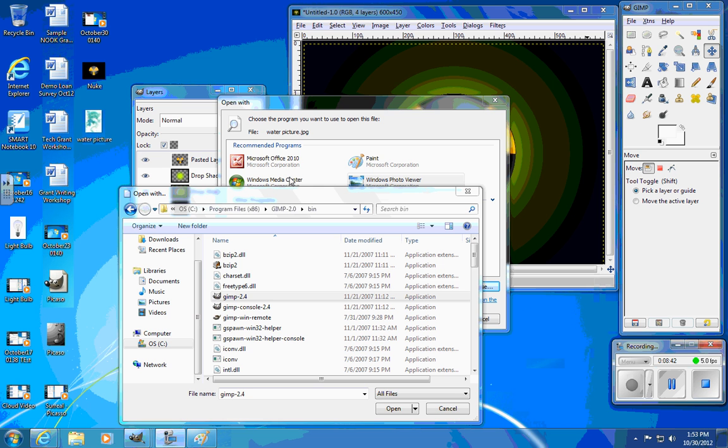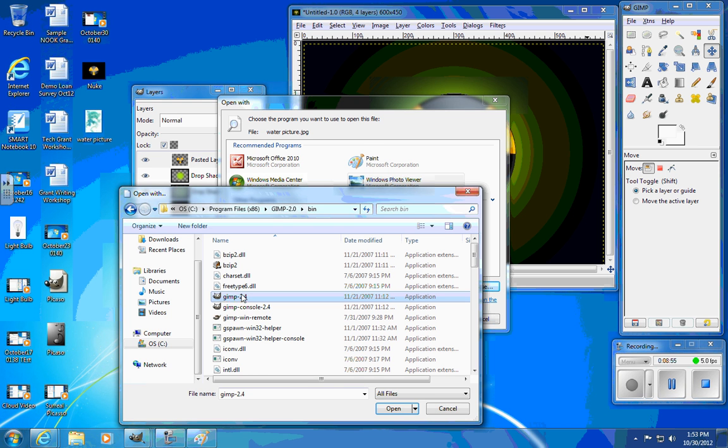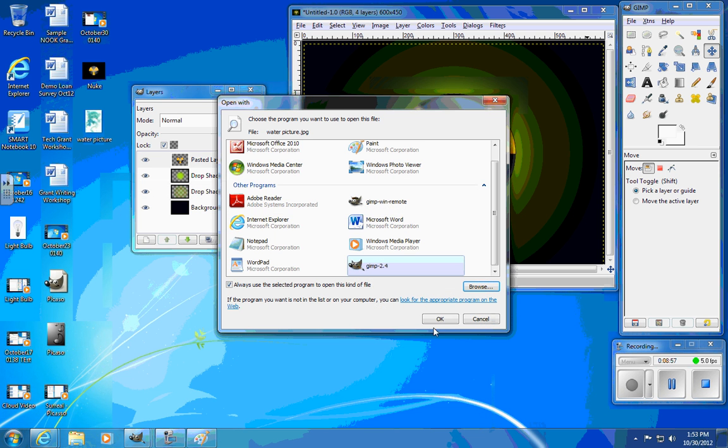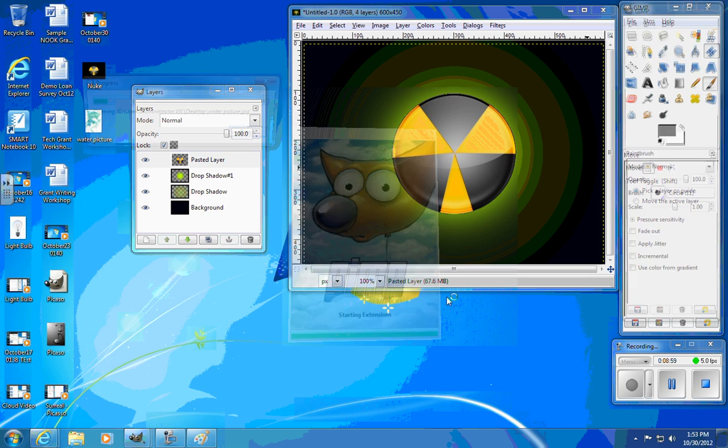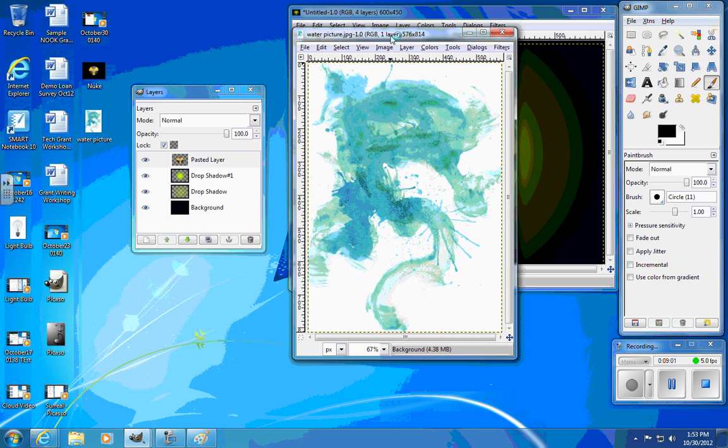Okay, I went to the hard drive, Program Files, found GIMP, and opened it. You should have a GIMP icon on your desktop to make this easier, but for me it's a little different because I'm on a different account. So I'm going to go to GIMP here, hit open, hit OK, and it's going to open this particular image in GIMP.